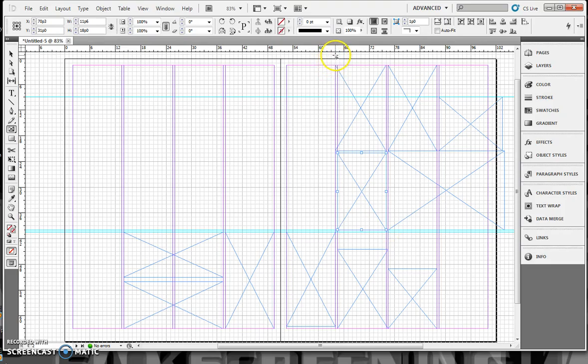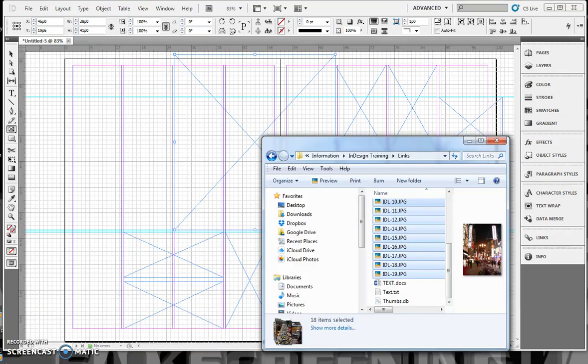So again, I'm going to do a photo here, and I'm going to start off the page. I'm going to pull in, and I'm going to go to my margin. So I have a bunch of photos, and that looks pretty good for what I want. Now I'm going to make sure that things actually line up, but I will do that after I place my photos. Now all my photos are in a folder.